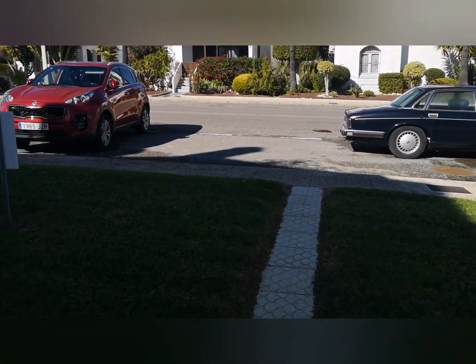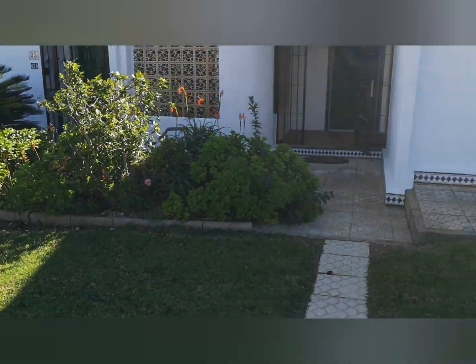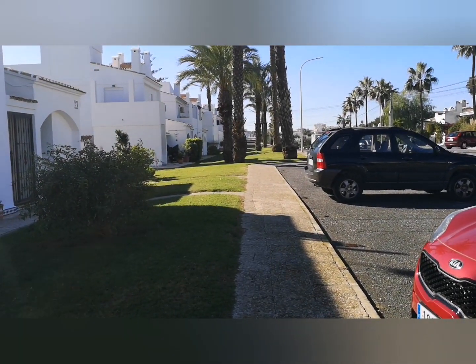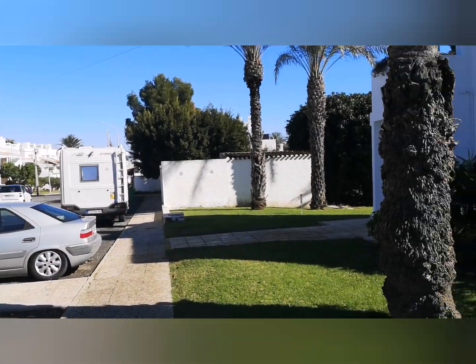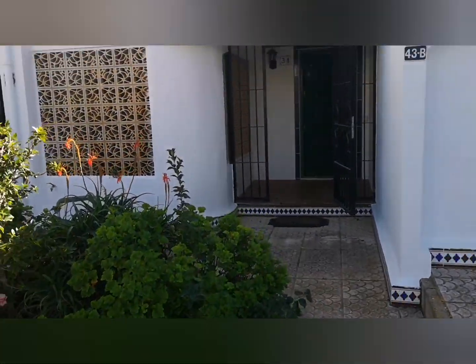Now if I just take you outside, through the front entrance actually, to the gardens, you could park directly at the front of your house. But look how well maintained everything is in this community. Just up the road here is La Fuente, actually the Villamartin golf course. And then further down is the Rioja Center and Los Dolces commercial center, and then straight down to La Zenia Boulevard, Playa Flamenco and the beaches.